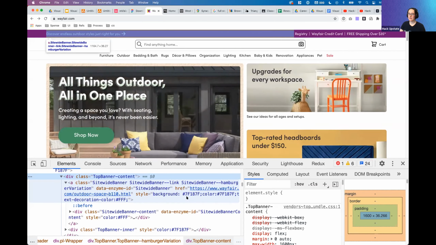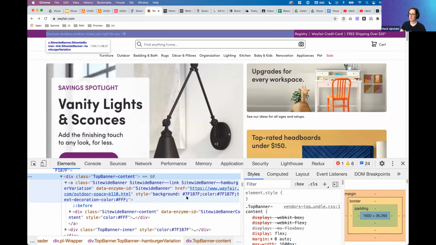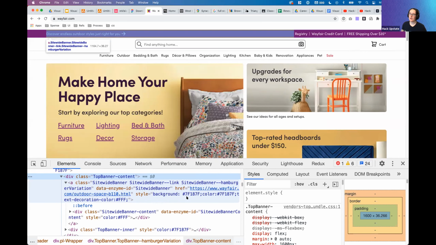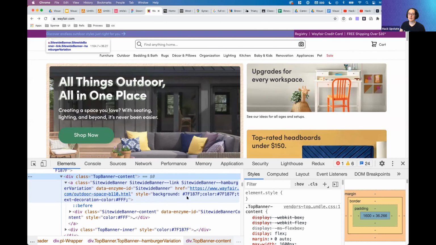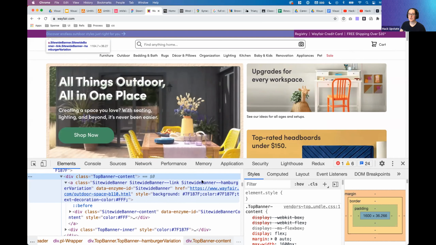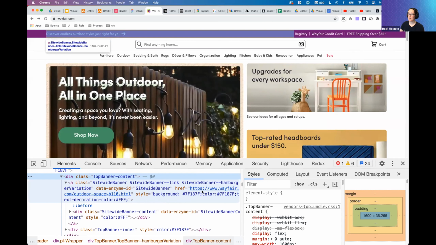Generally the full display of HTML and CSS is there to be viewed in the elements and style panels, which is super useful when you're trying to learn how to do a lot of this stuff.